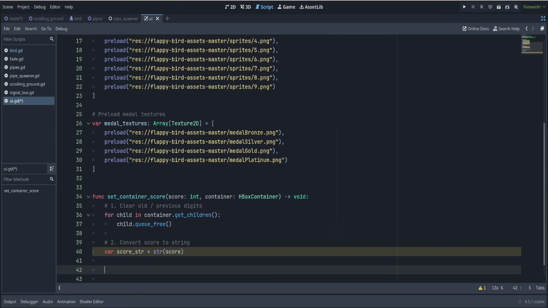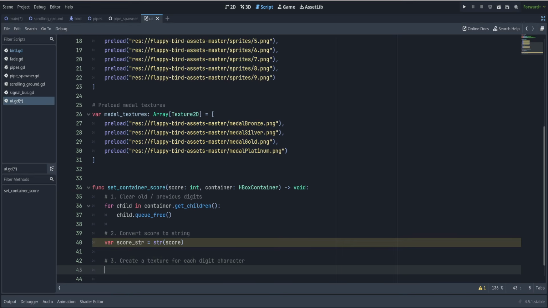Now we should create the texture for each character. So let's make a note for ourselves here. Let's say create a texture for each digit character.